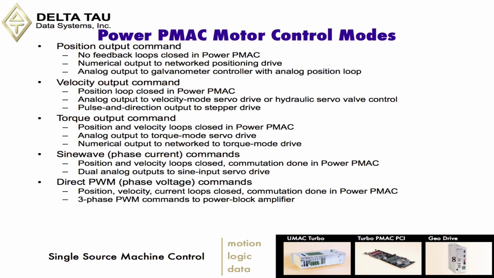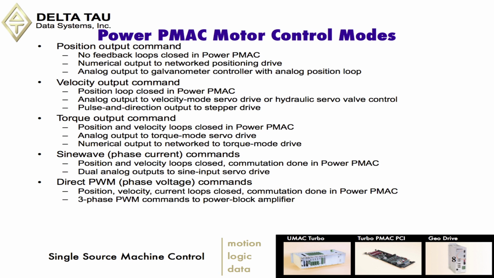And then the best control is direct PWM. So Power PMAC is not only outputting the three phases going to the motor, but it's also controlling the current loop. And basically, the drive is nothing more, and let's just back up here real quick, the drive is really nothing more than just a power block. Power PMAC is doing all the rest of the control inside of the motion controller.